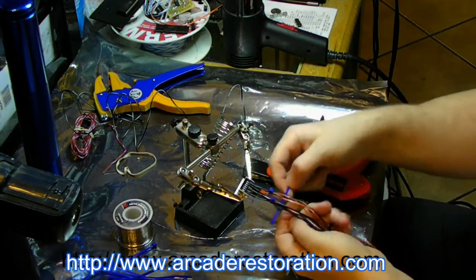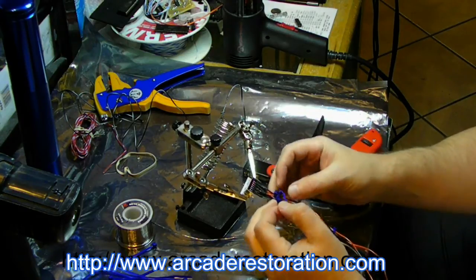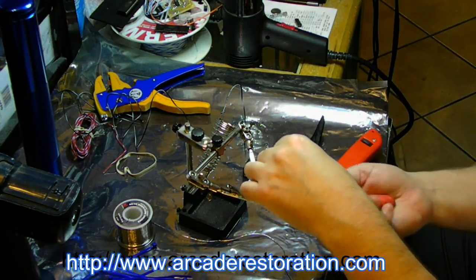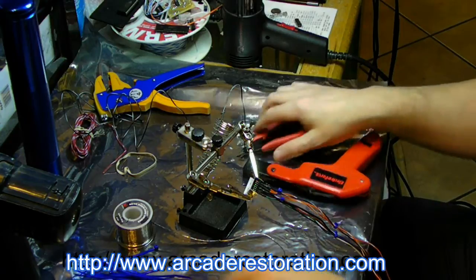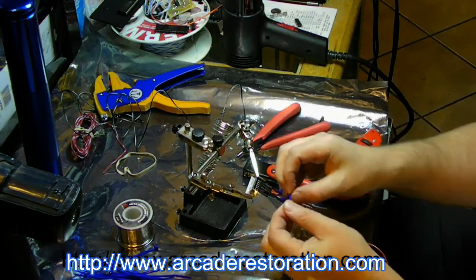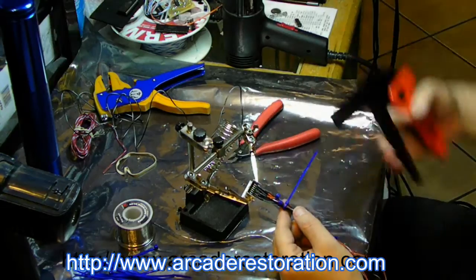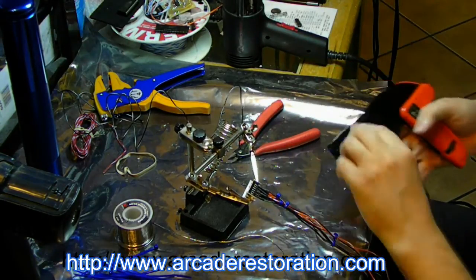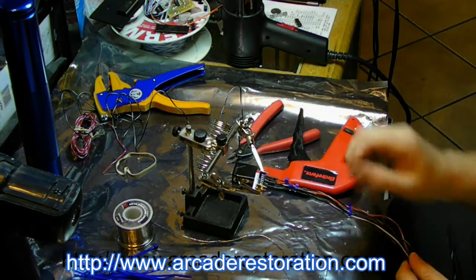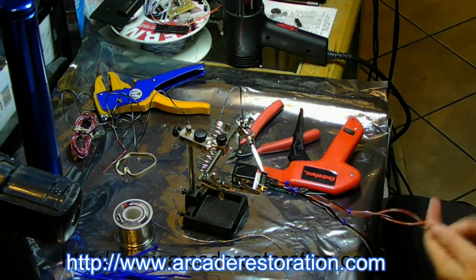Zip tie these two together up here. Yep. Rest that one up. Just gives it a little easier to tug on, so you're not tugging on individual wires, you're tugging on them as a group.